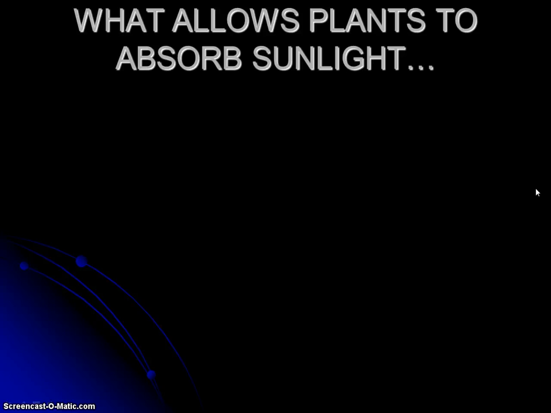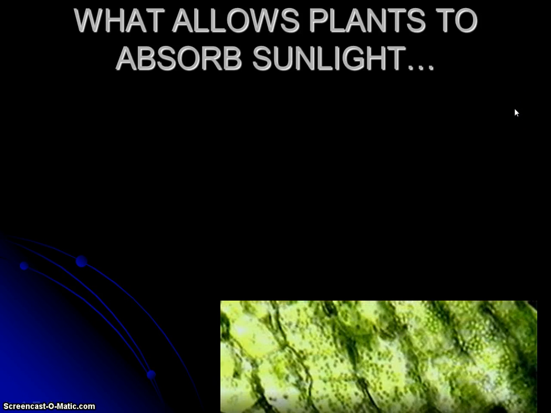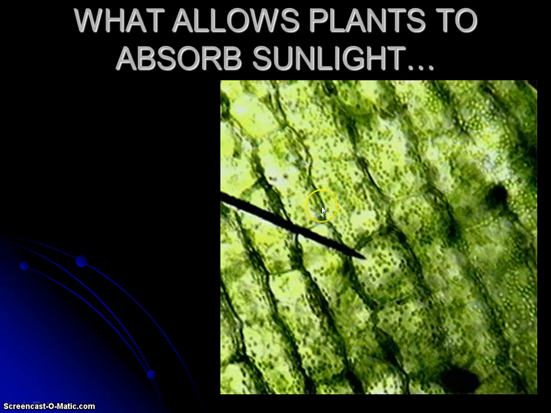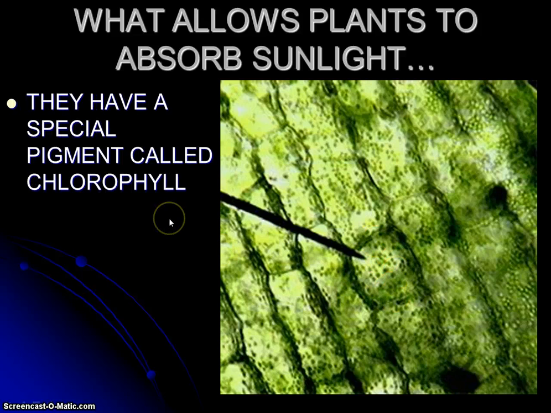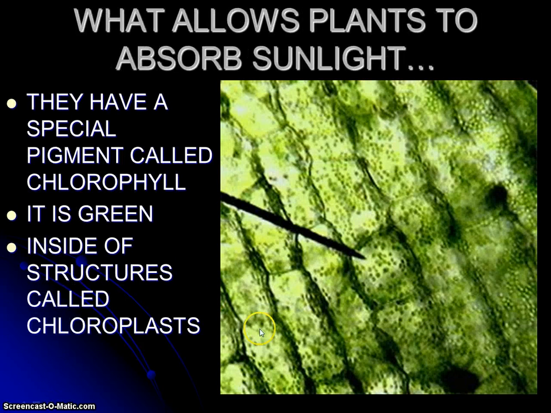Now, a couple of very important things. What gives the plants this unique ability to absorb sunlight? We haven't looked at cell structure and function yet, but if we were to look here, each one of these boxes under a microscope, you can see the arrow here in the microscopic view pointing. This is a cell. Each rectangular box is a plant cell. And notice in here these little green discs and circles. Those discs are little pigment-filled organelles filled with chlorophyll, this green pigment, and that is actually what allows the cells, and in turn the plant, to absorb sunlight.